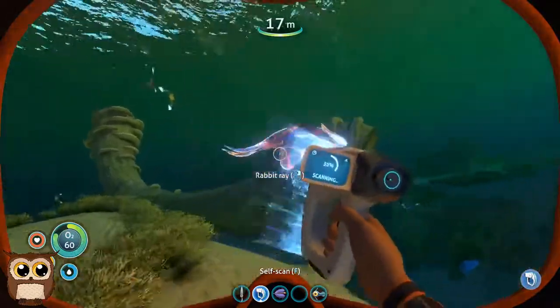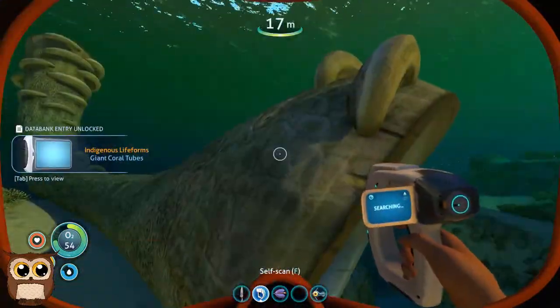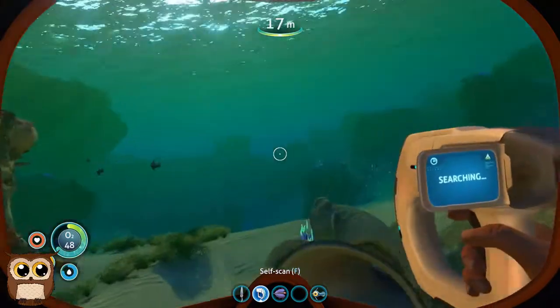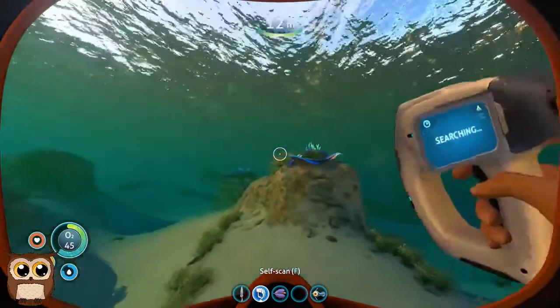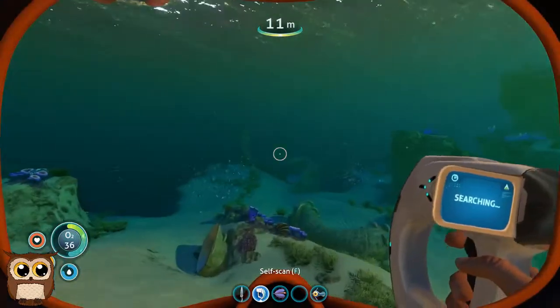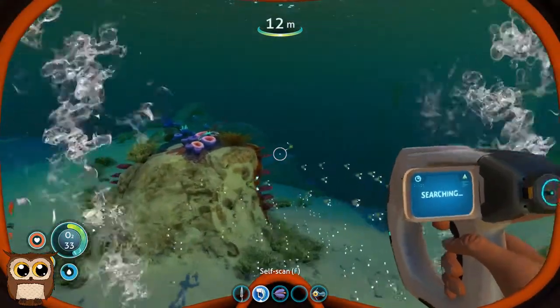Somehow I'm not getting this. Okay, so I do need to hold. Okay, this is easy because this is big. Okay, my character just made a blubbery noise. I was afraid when my character does that something evil is coming up, because he seems to be reacting to wildlife and he seems to know a lot more about them than I do. Okay, they seem to swim away from me when I try to scan them.